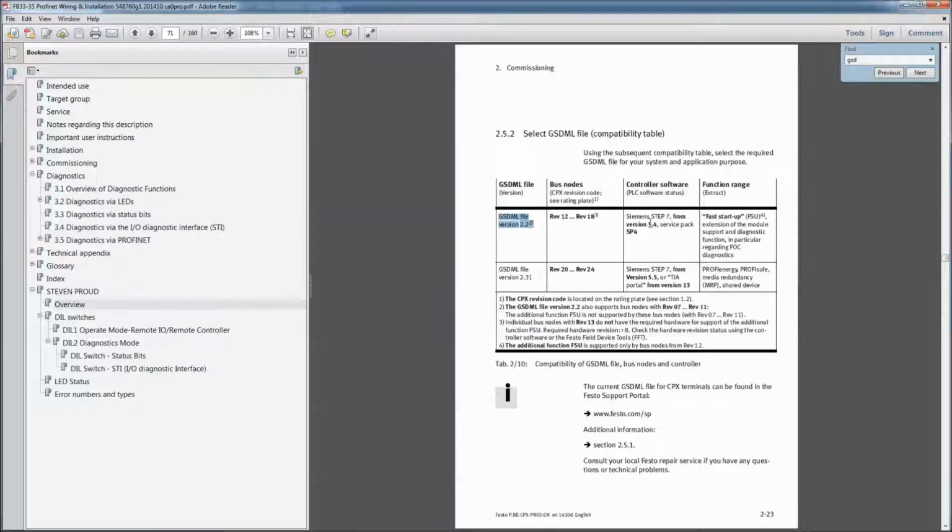When you're working with Step 7 version 5.4 service packs, you use this particular revision, version 2.2. When you're using version 13 TIA Portal, you need version 2.31. That's what they tell you, and that's what you need to use.